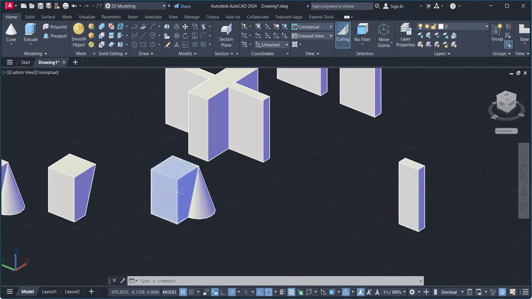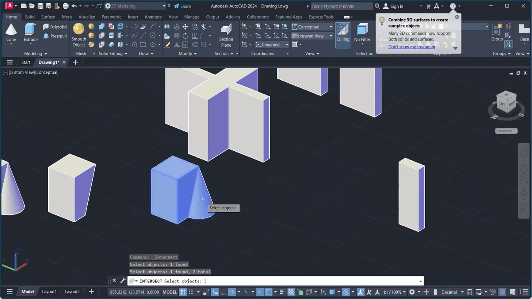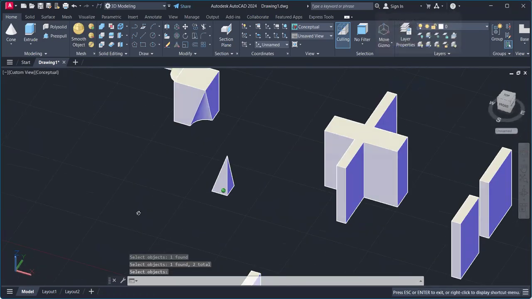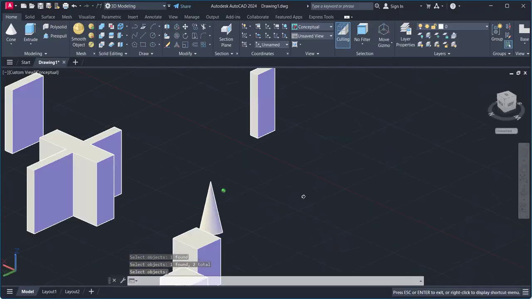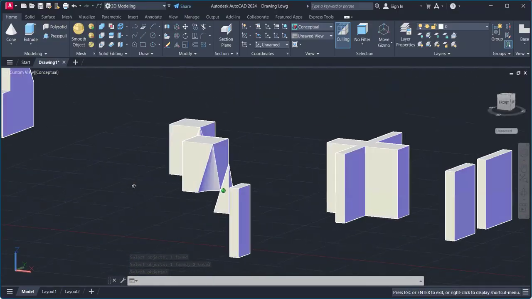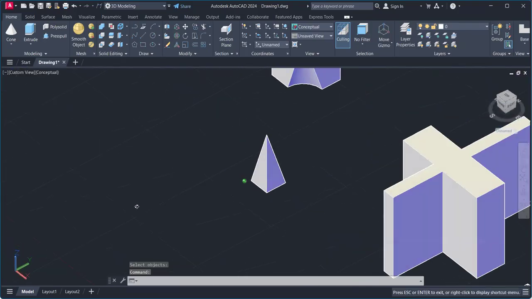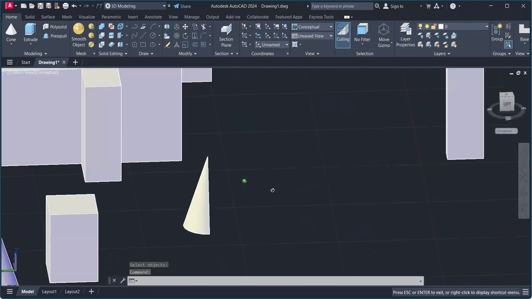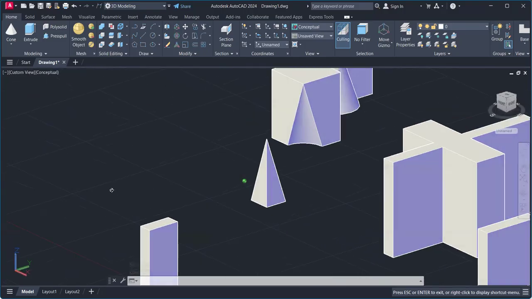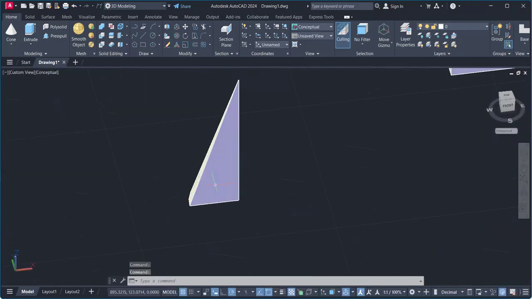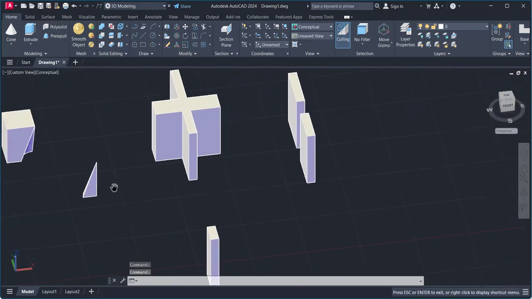Then here, we can use the same thing for this purpose. I use intersect and then select this and select this, and then hit enter. Then what you get is this type of thing, right? And this is called my intersection. This part has the intersection part. You can create anything by using intersection. This is called an intersection portion of this thing.